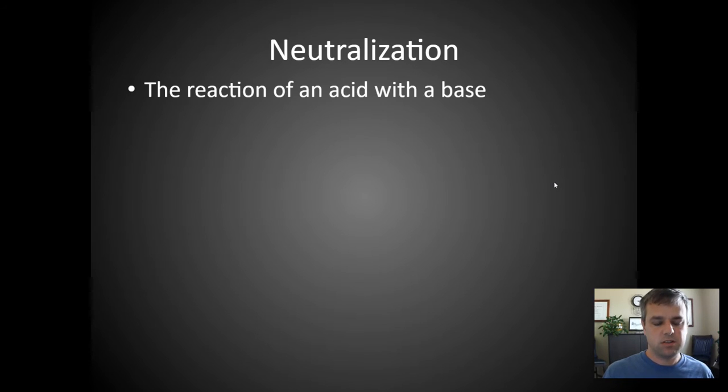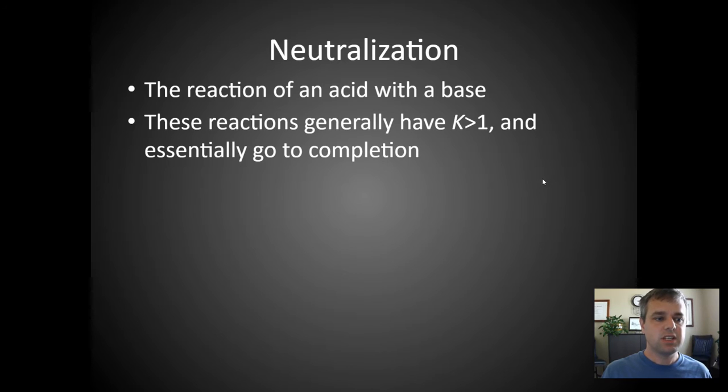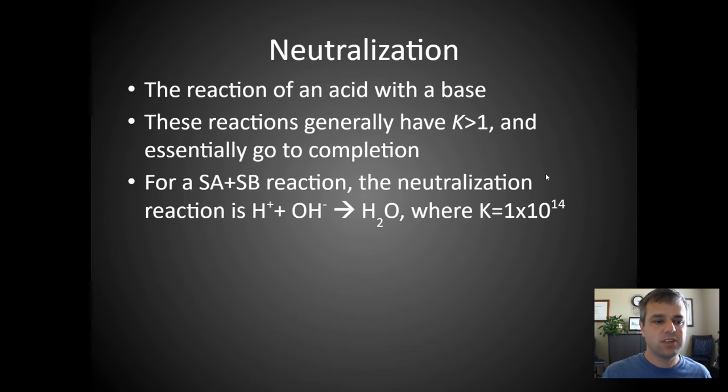First of all, neutralization is what we call the reaction of an acid with a base. As we've already seen before, these reactions generally have a K that is much larger than 1, so they essentially go to completion, because the reaction that's really happening is the H plus and the hydroxides reacting to form water, where K is 1 times 10 to the 14th. And we remember all the way back to our intro to equilibrium, when K is very large, we assume the reaction goes to completion.